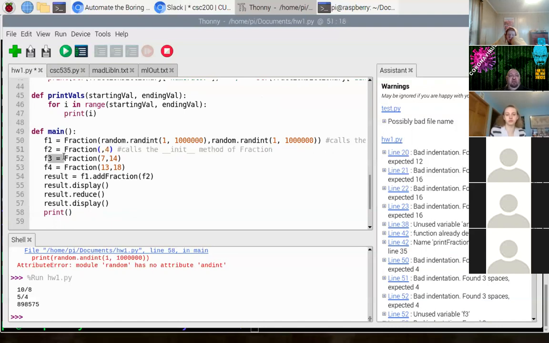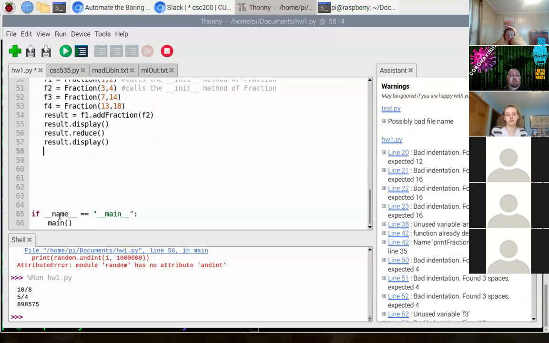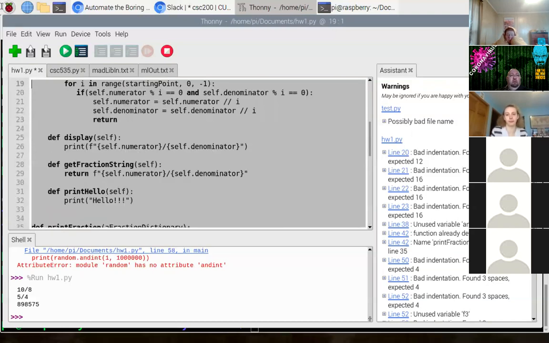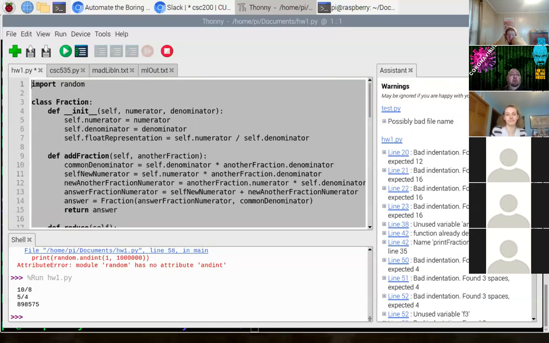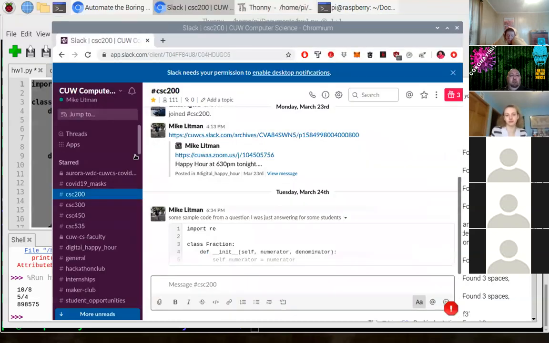And actually, just before I forget here, let me just paste this solution into a file.